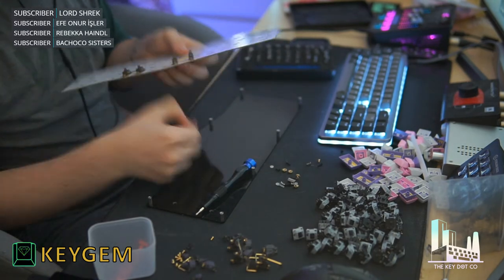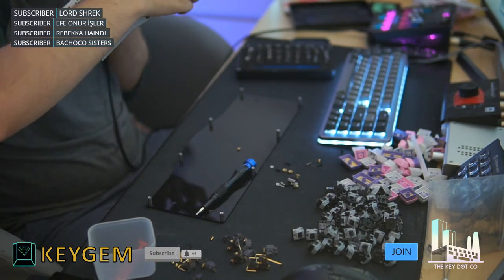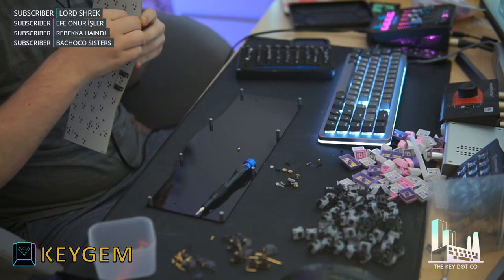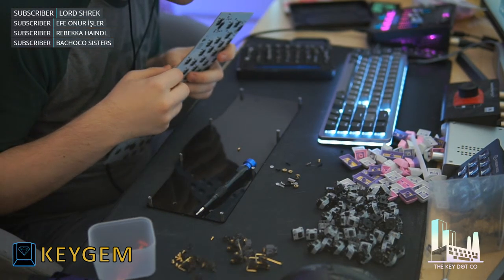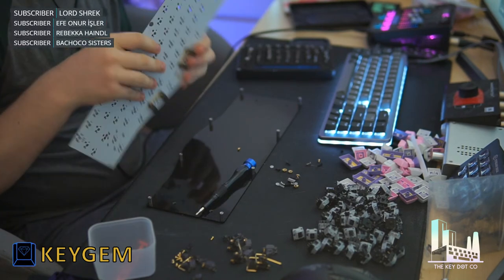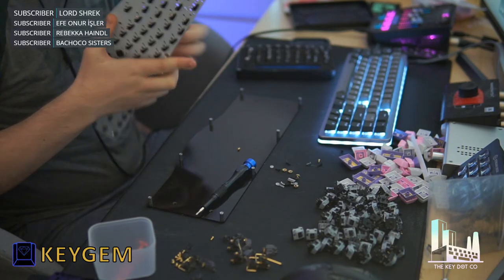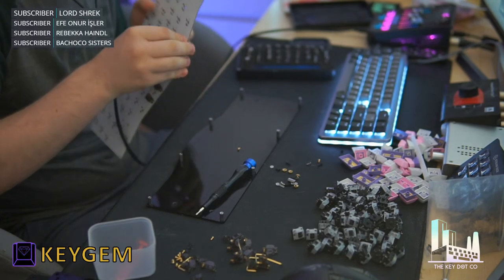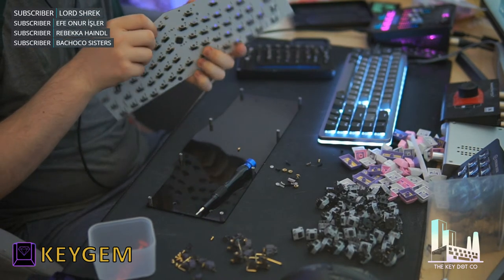I think this stab is set up wrong. It's not fully in. Not really. Let's see if we can get this stab to fully work. I don't think this stab itself is actually gonna work. Oh, there we go. It was the plastic, but one of the plastic pins didn't go in.